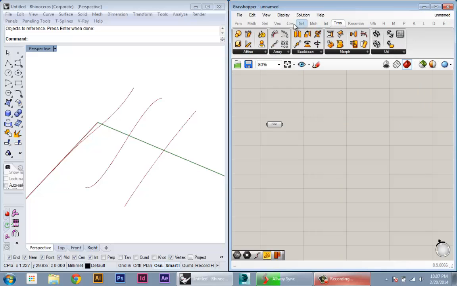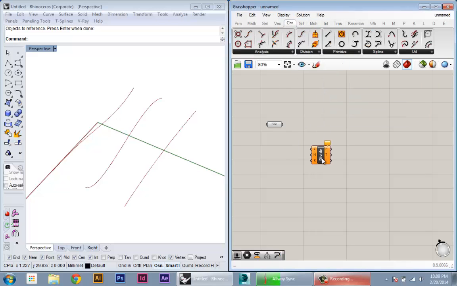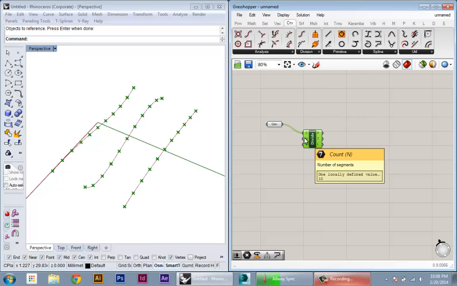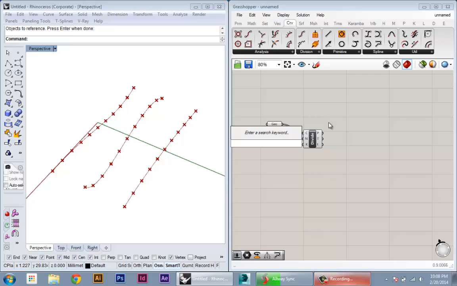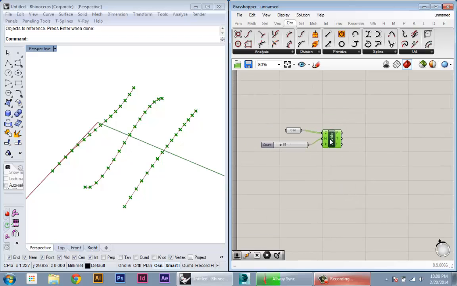It's also in your curve tab under division here, divide curve. Into divide curve, I'll input my curves, and then for the number, it's a parameter that tells you how many divisions you want. I can start with 10, or maybe I'll just create a slider so I can control that. Okay, so once we have that, we have our curves divided.